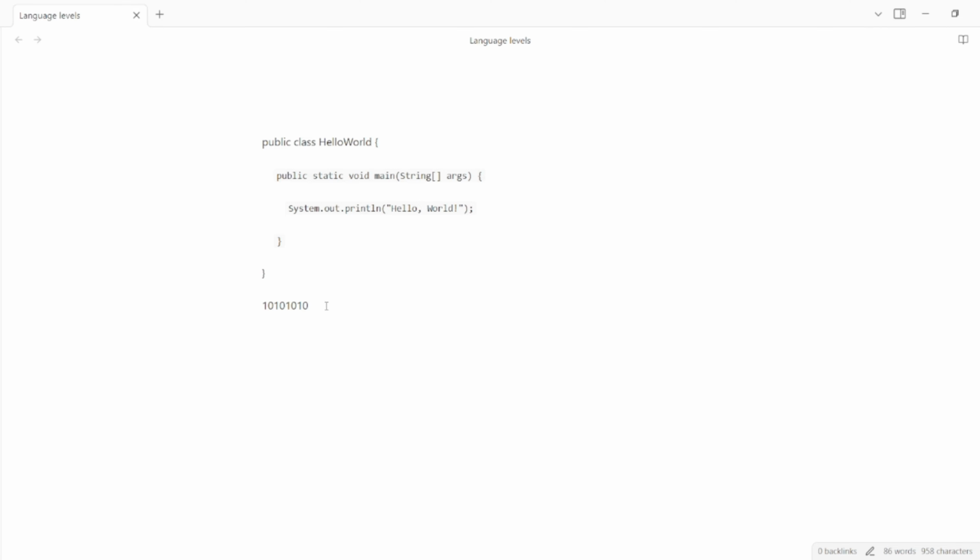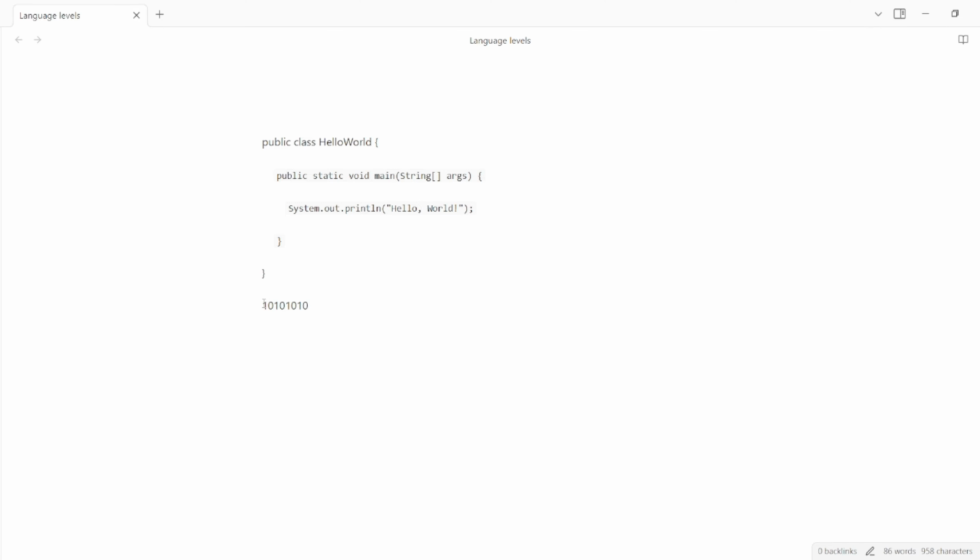If you see this, machine code will look like 1010. Our computer will understand only these ones and zeros. The language which a computer understands is called a low-level language, and it contains only zeros and ones. This low-level language is a machine friendly language, meaning a machine or computer can easily understand it.